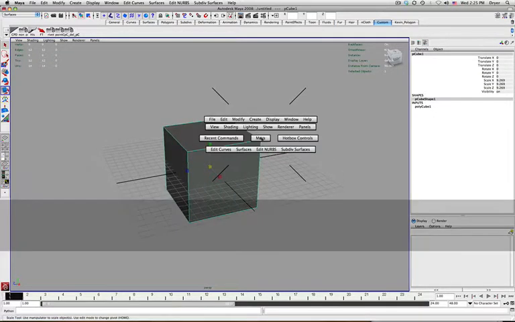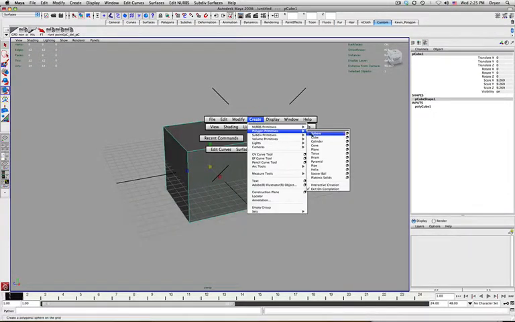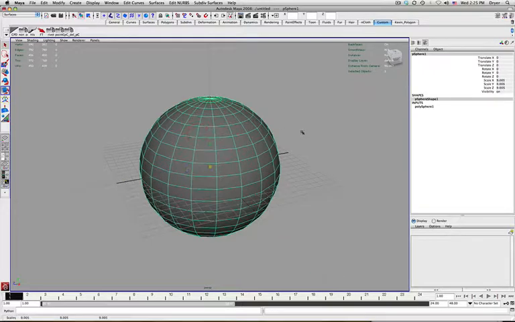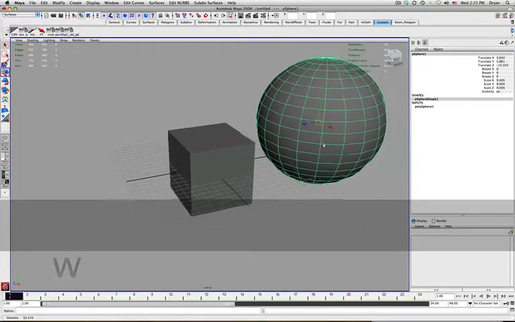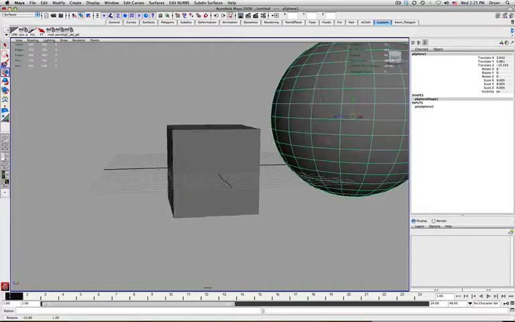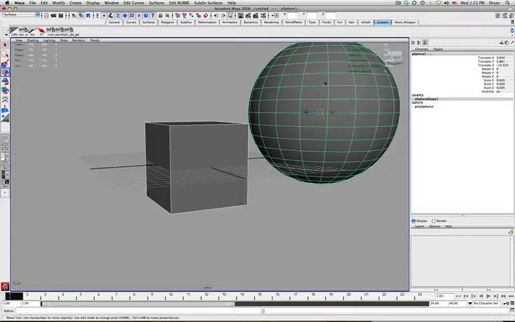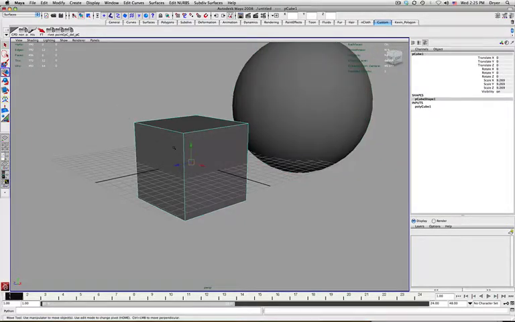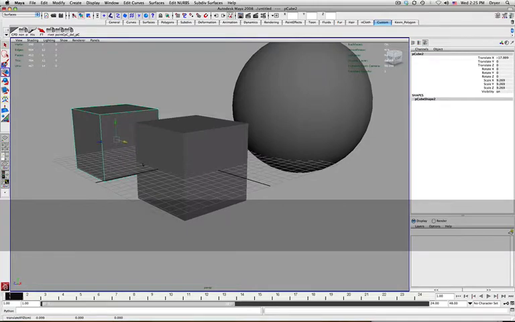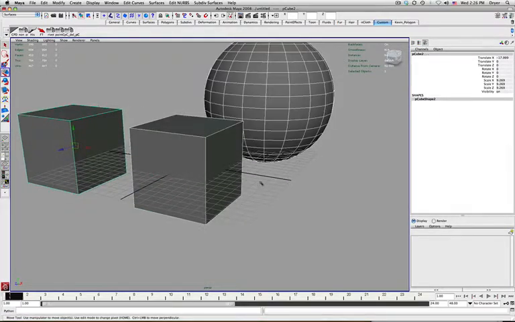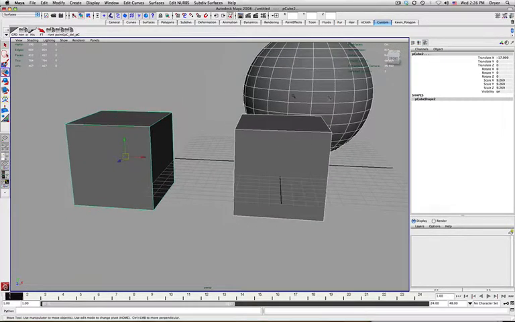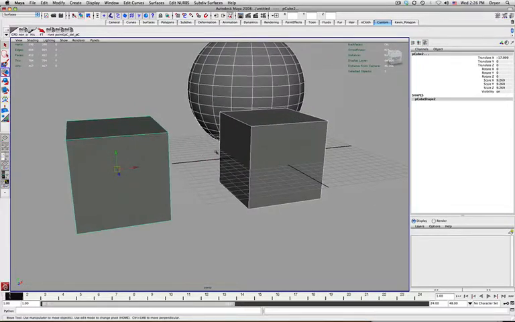Now, if I have more than one object, say I create a polygon sphere, just move it over here. I can select more than one object by marquee selecting around 2 objects. So now they're both selected. The most recently selected one is in green, and anything that was selected before in this group is in white. So even if I have lots of objects, if I select them all, one will be green, the rest will be white. The green is the most recently selected.